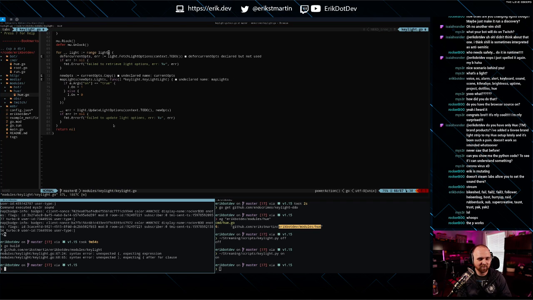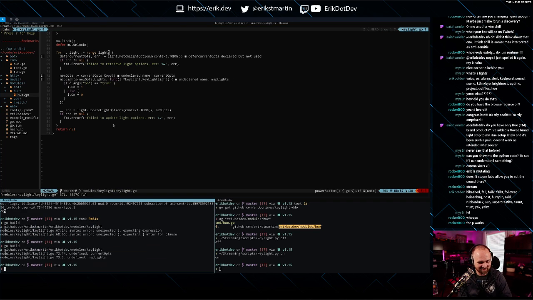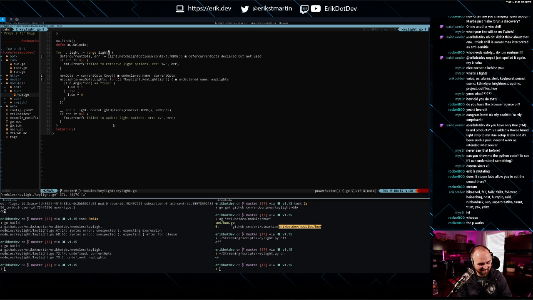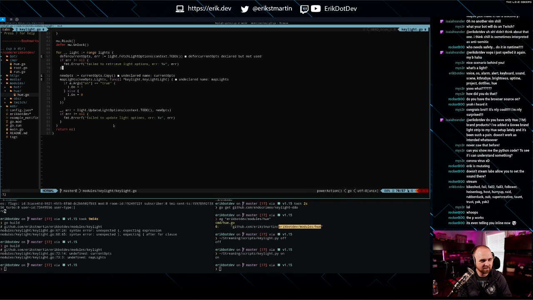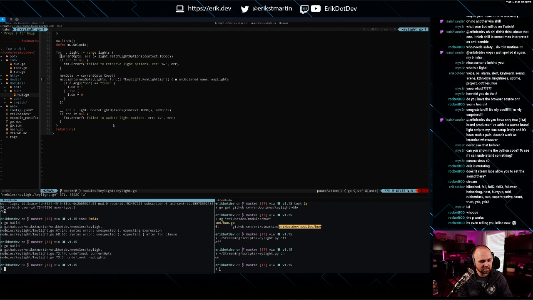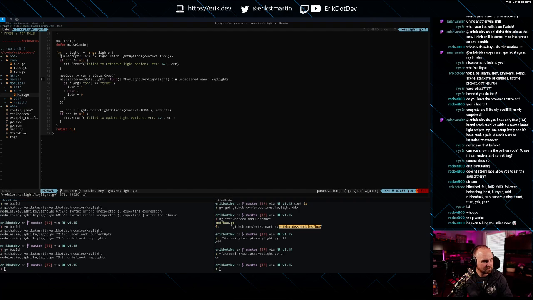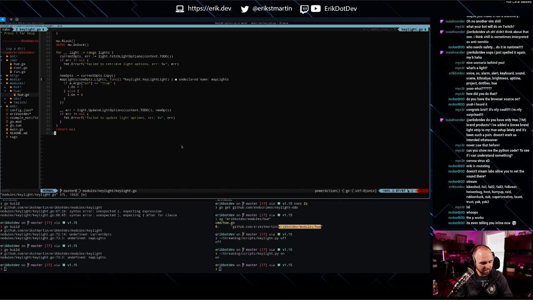All of the time I forget to put the name of the thing I'm ranging over. All right, line 72. Undefined current options. What? What did I do here? Okay. Undefined map lights. That's fine. We know that because we're not actually trying to do this map light thing.